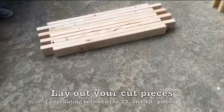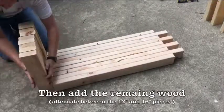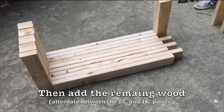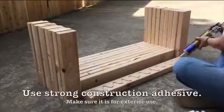Okay, now we're going to assemble the bottom by alternating the long pieces. Now we're adding the legs, which are the shorter pieces, alternating between the tall and the short. We're kind of fitting them in kind of like a little puzzle. Almost like that's those. Nice.